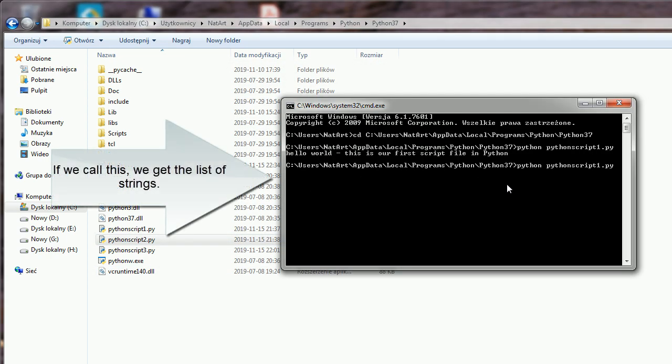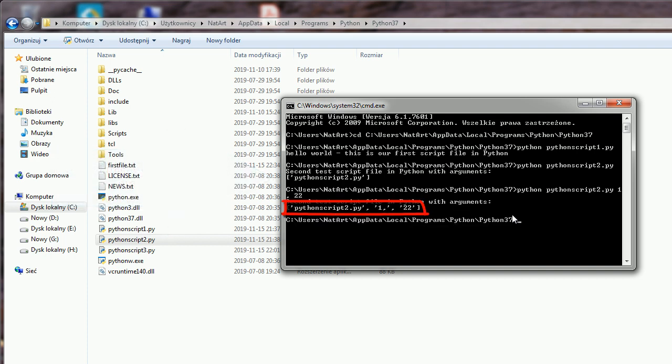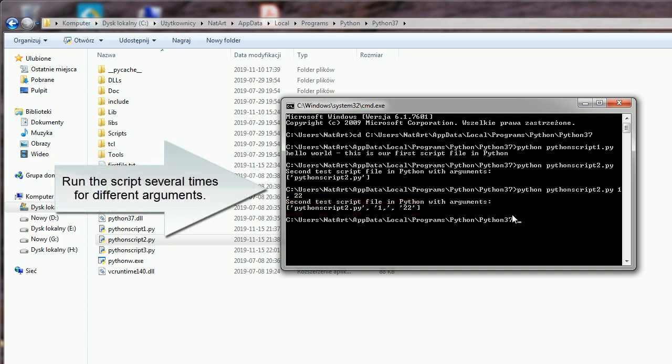If we call this, we get the list of strings. Run the script several times for different arguments.